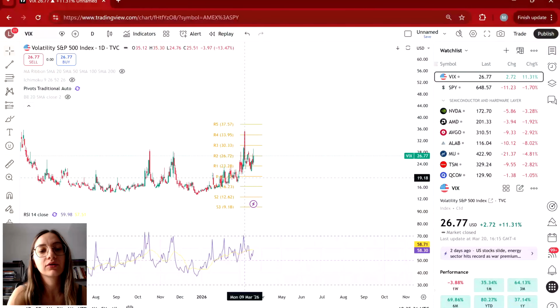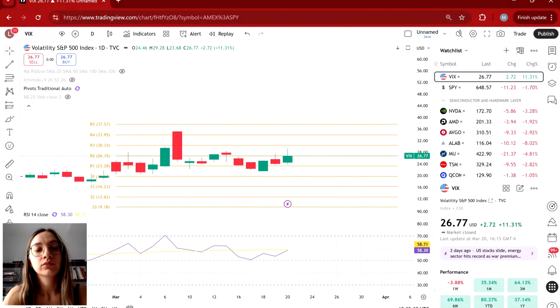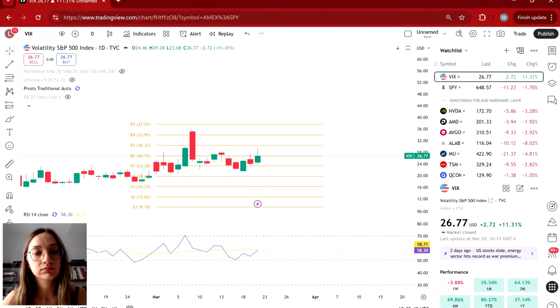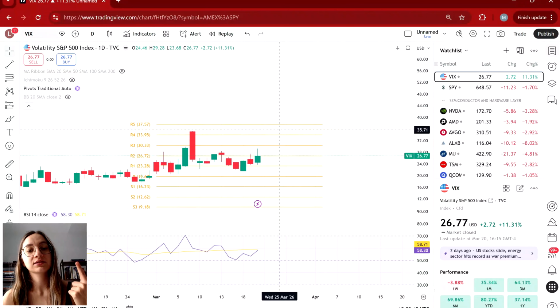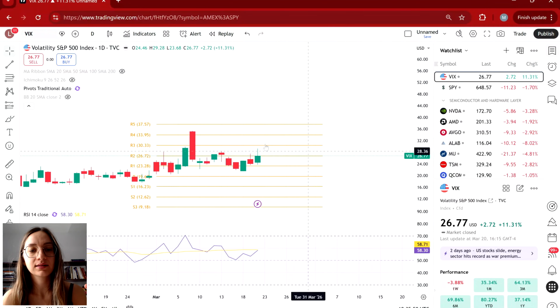When the volatility is high, when the VIX is trading at these levels between 26 to 37, it tells me to clear up cash. It tells me to be more active in my trades, and it tells me to see that this is an opportunity. This is not something to run away from.